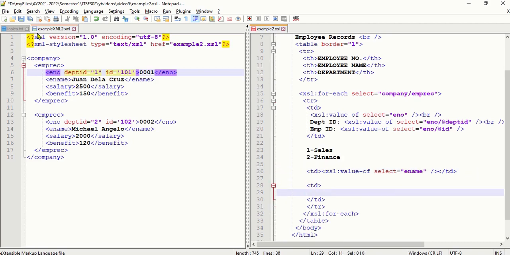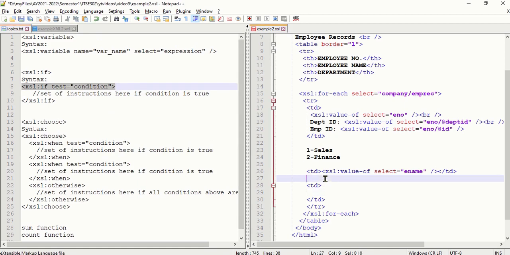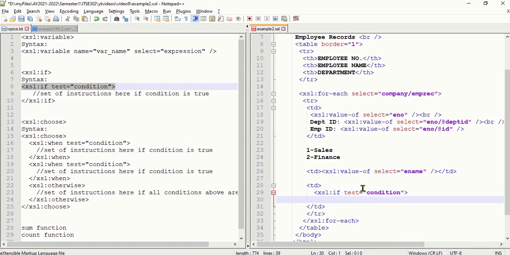And so the syntax again is very simple. All you need to do is to use this syntax. Let's have it right over here. And again, do not forget that there should be a /xsl:if.